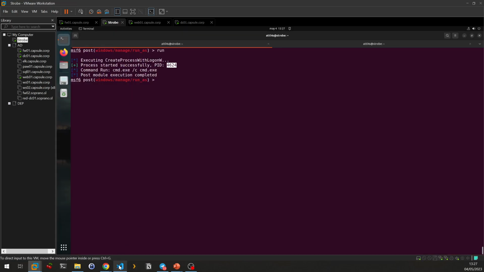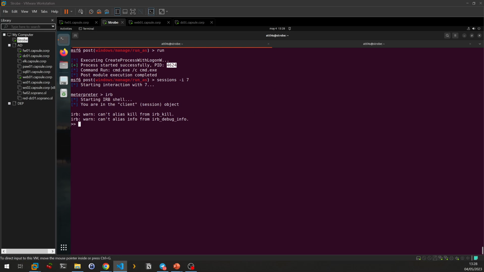Okay, and as I said, we can either modify the module with the option to run as Netonly, or we can just go straight forward and use the IRB shell.